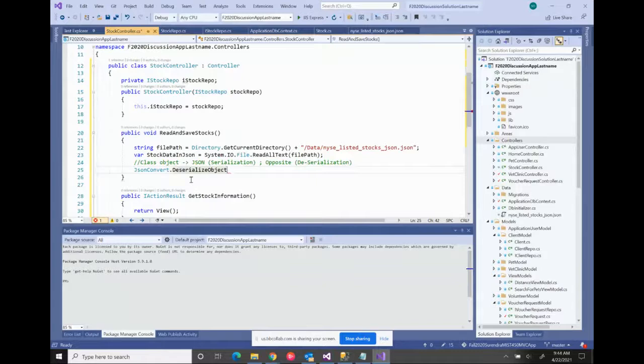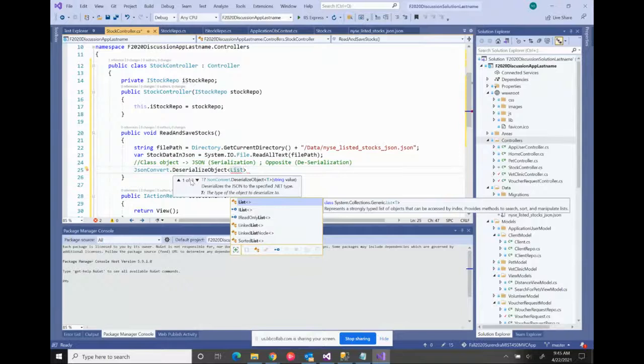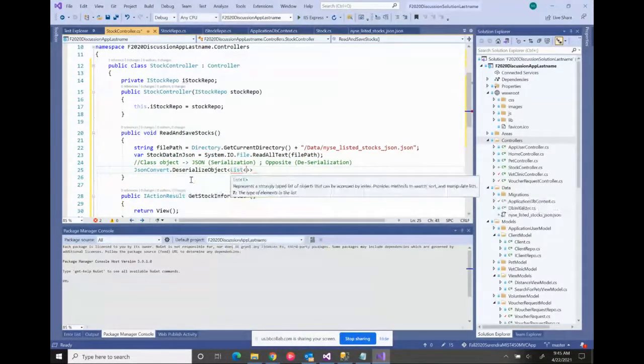Okay, there is a method called DeserializeObject. And I'm deserializing not just one object. I'm going to deserialize like 3,000 stock listings. So it's going to be a list, but it's not only a list, it's a list of Stock. So you can see we indicate the data type in the angle brackets, and then we say it's not only one object, it's a list of objects.